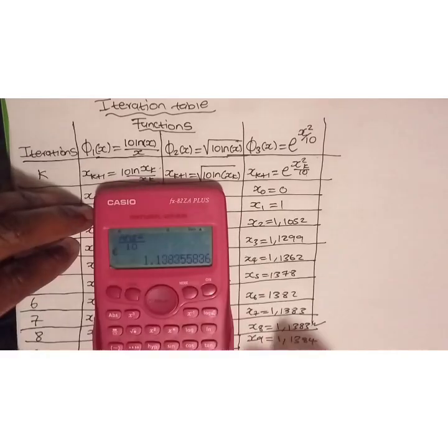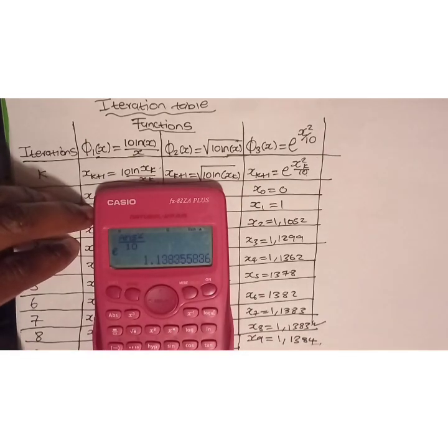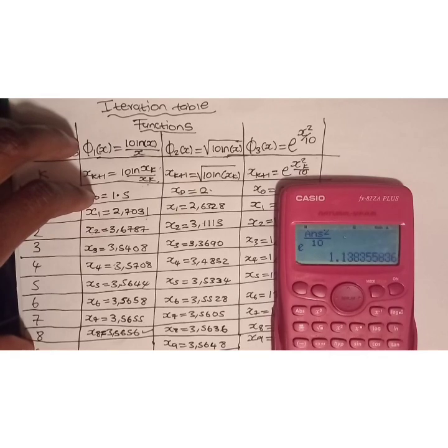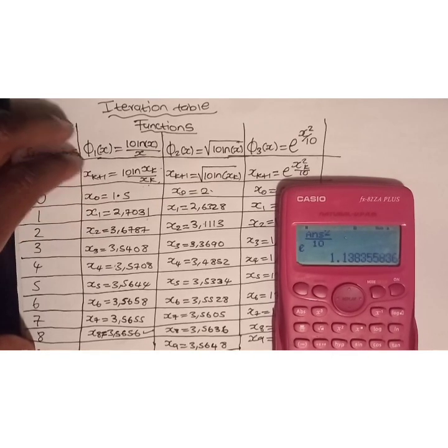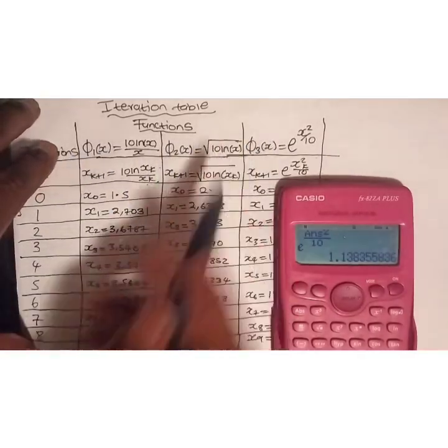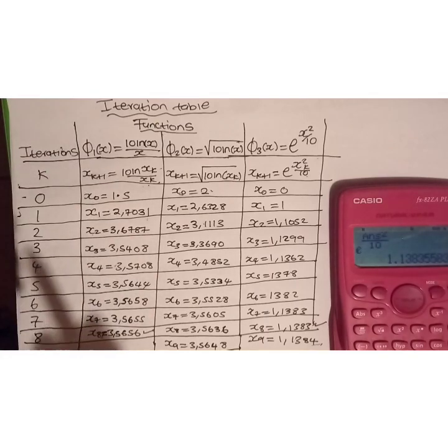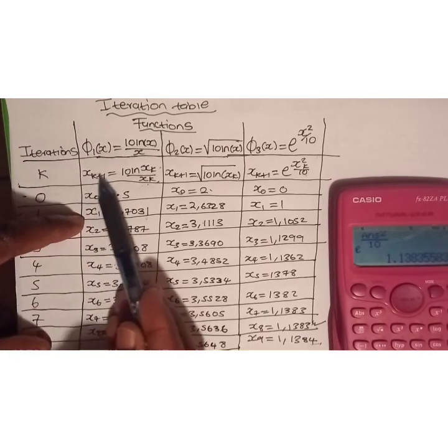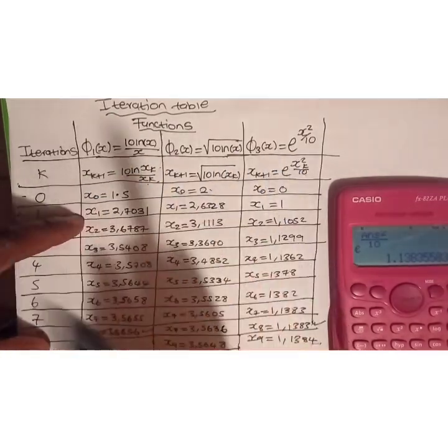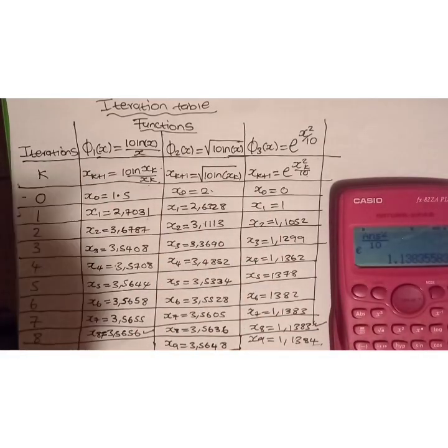So my root will be this constant going downwards. In other words, I only have two roots, which are 1.1384 and 3.5656. So now I can proceed and test for the convergence of the root on each and every phi. Which means I'll have to derive phi 1, phi 2, and phi 3. So did you see how the pattern goes? The pattern for this is defined by this, and for this is defined by this, and for this defined by this. It's an easy thing on your calculator. So can we test for convergence now?